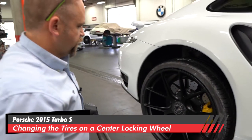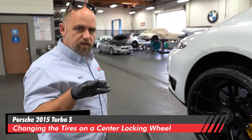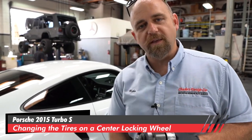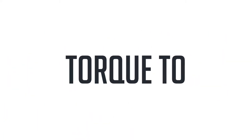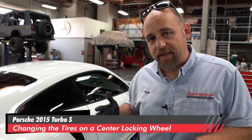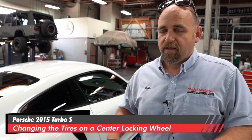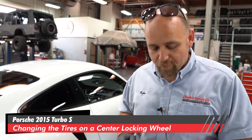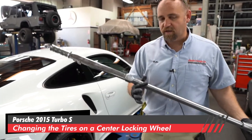Now we're going to bring it down, set it, and just barely rest the tire on the ground, then go into our initial torque sequence. We're going to torque it to 450 foot-pounds once, then back it off a half a turn, then torque it to 450 foot-pounds again. The reason for that is to perfectly center the wheel and make sure the wheel is not loose. The theory is the grease could liquid-lock the centering nut and the wheel, so the wheel won't be tight. We back it off and do it again so it's perfectly centered. It takes an immense amount of force — that's why my torque wrench is about four feet long.